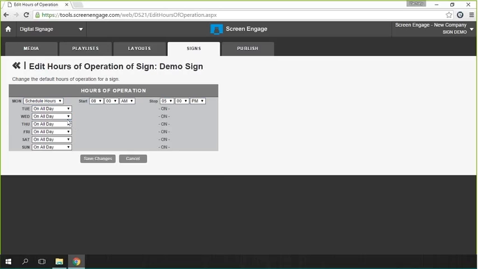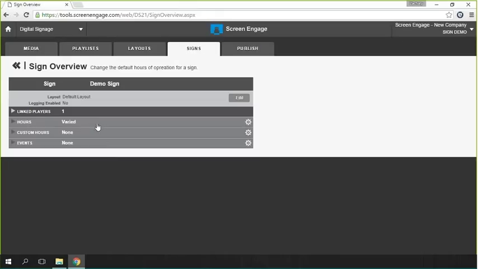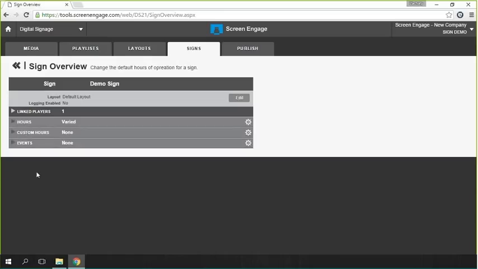For example, let's say we want our sign to come on at 8 in the morning, and maybe we're going to run through 8 p.m. in the evening. Now I can set this maybe same hours for every weekday, but maybe we're closed Saturdays and Sundays, in which case I want to go ahead and set the sign to be off all day for those days. So those are your three options: on all day, off all day, or you can schedule specific hours by day of week. And if I go ahead and hit Save Changes here, I'd be able to see those hours reflected right here, and I can collapse that view anytime I want to.